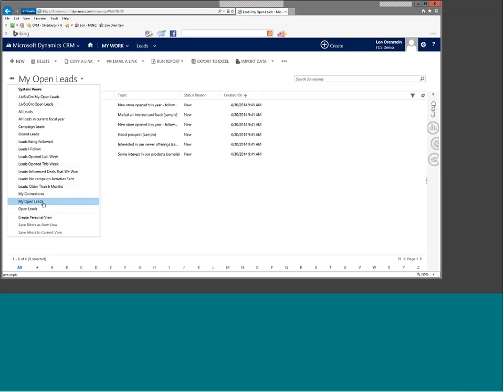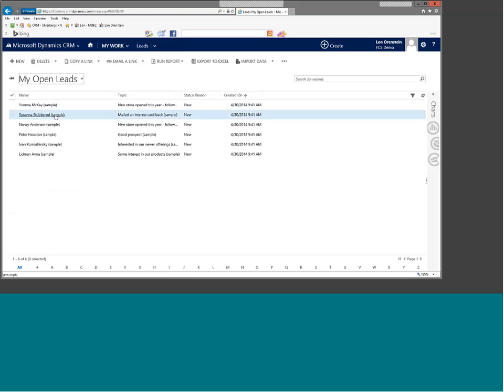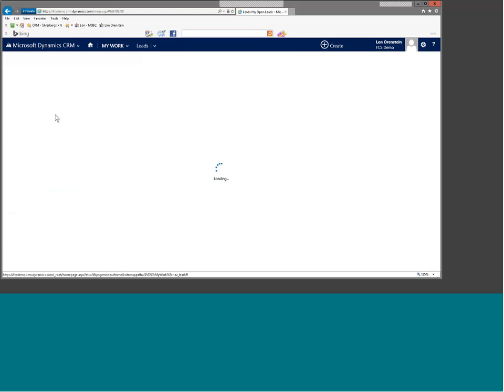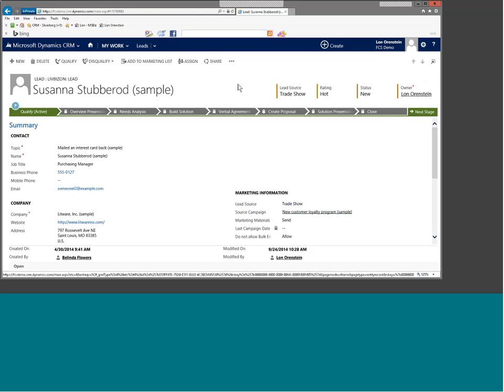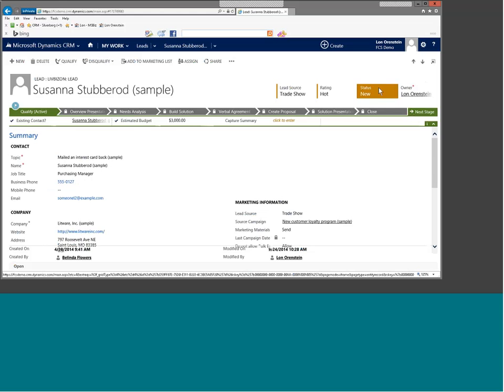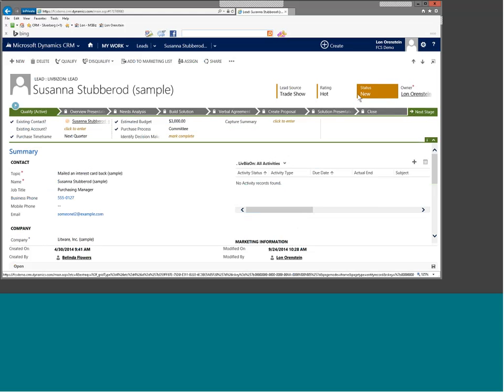When it talks about my leads, these are the leads that I own. So let's say I go into Suzanne here, and this is a lead. I'm the owner of this lead up here. Status is new. This is a hot lead. We got her at a trade show. And if you look down here, I'm going to go through this a little bit and then come back up to this part in here. But this is basic name, rank, and serial number.